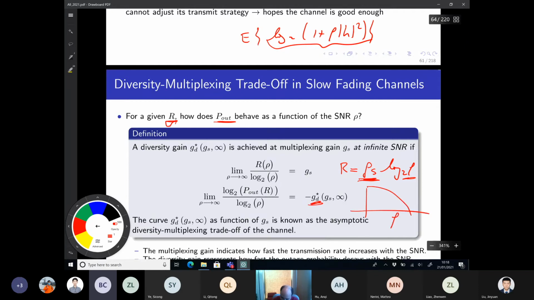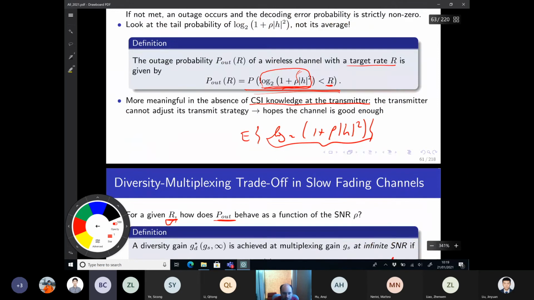Now, GD here will be the slope of your outage probability. So you can view this, your long-term SNR, outage probability, and the slope here at high SNR will tell you this diversity gain. So you can view the outage probability as something like rho to the power of minus GD. Okay, this is very reminiscent of what we have done before with the error probability, right? But instead of having error probability here with a specific constellation, modulation, and so on, here I'm having an outage probability. So my outage probability is given by this, right?